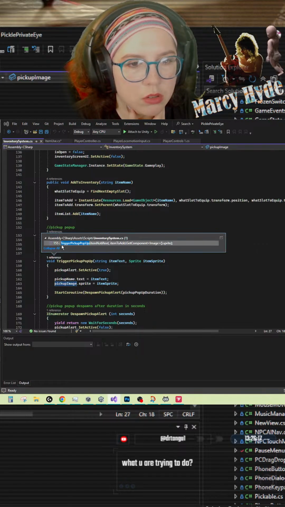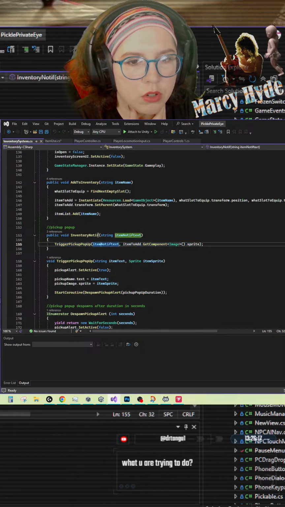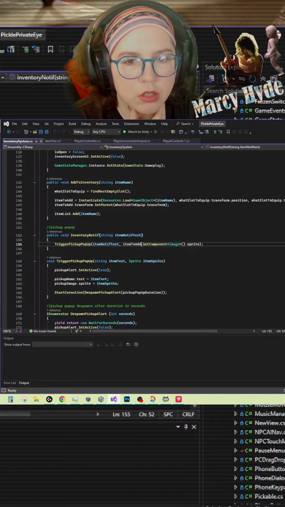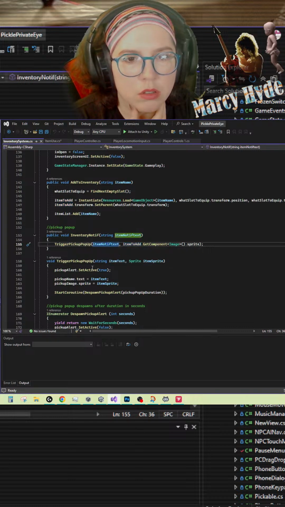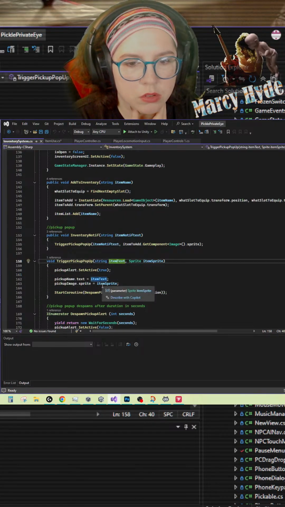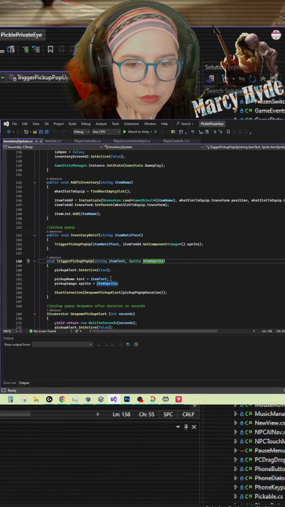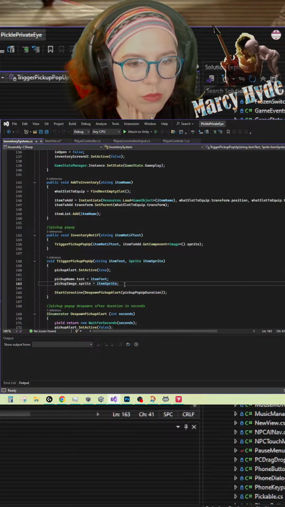Where are you at? 155. Oh wait, that's just right there then. Inventory notif. Okay. Item to add. So the item has to be set in a string. Pick up name and image.